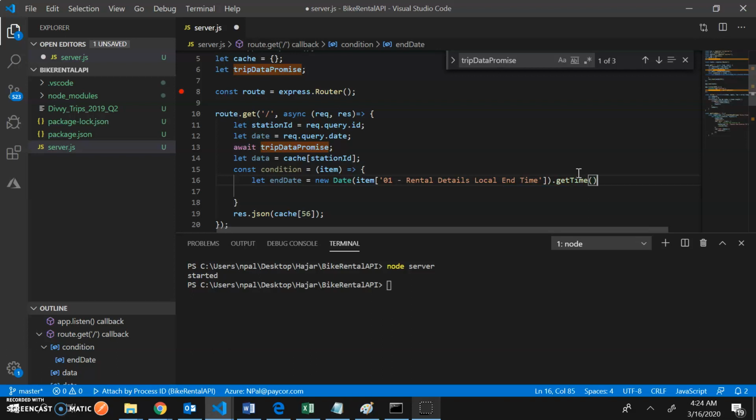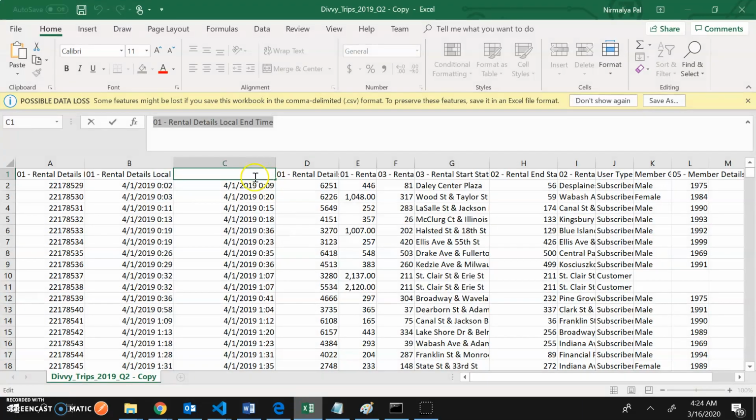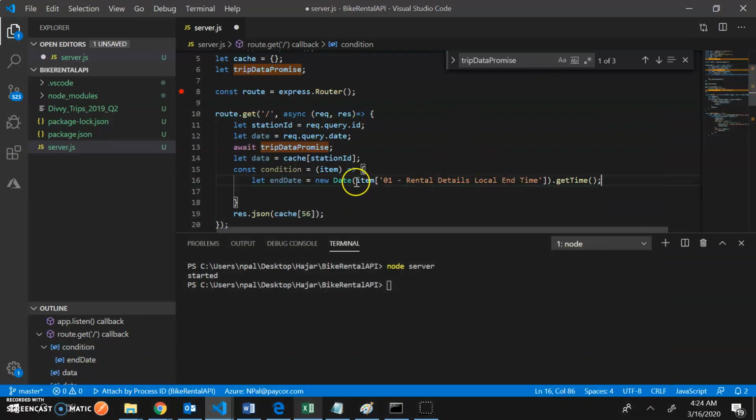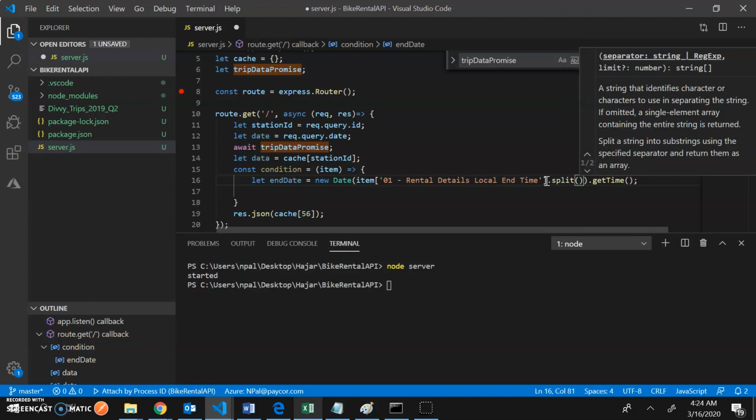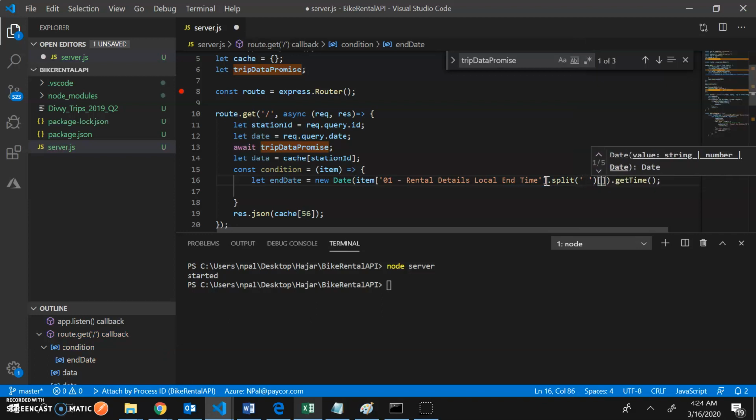Not only that, I see that when I was seeing this, I saw that first part is the date part and other I don't need. Okay, so how do I do that? Item this dot split, and I want only if I do like this, so I want only the first part. Okay, done.